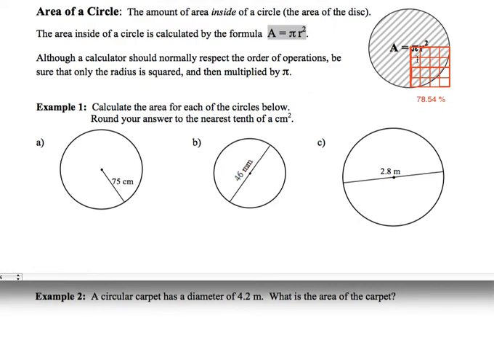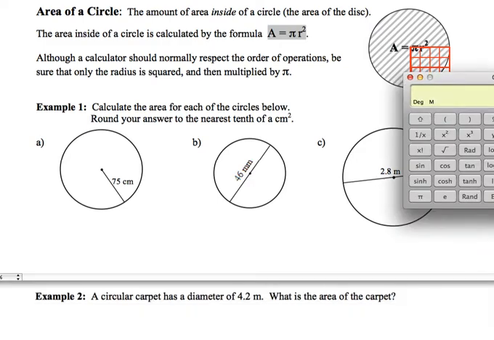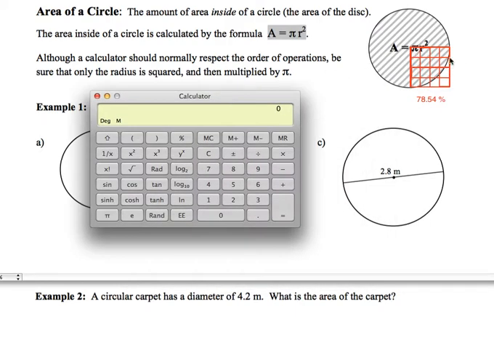And if I want to get the total area of this circle, then let me take this 16 centimeters squared and multiply it by 78.54%. Okay. Let me do that out here where you can see it. I've got the area of this square is 16, and I'm going to multiply it by the percent of that square that's taken up by these circles here. You can do this on graph paper and then try and count all the little squares, and if you make it big enough, you should get pretty close to 78.54%.